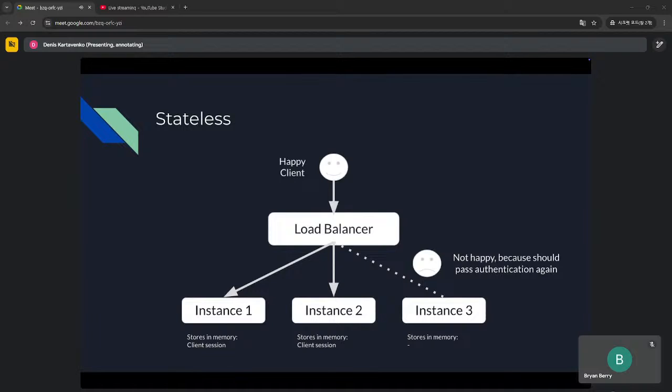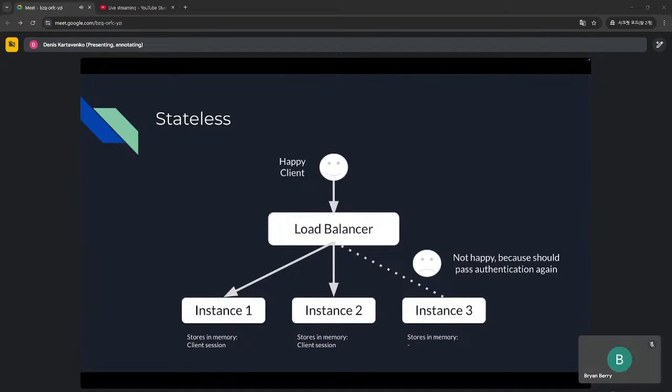So the load balancer splits traffic among these instances, and happy clients can use your website if their requests go to instance 1 or instance 2, because these instances know about this client, they have the client session.